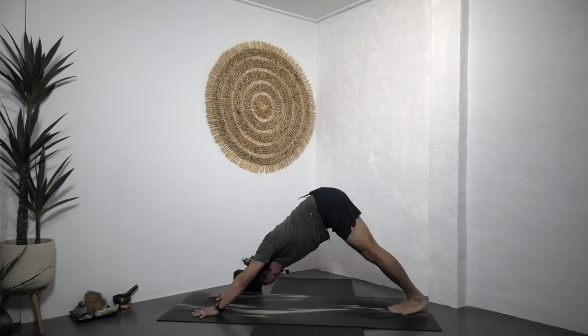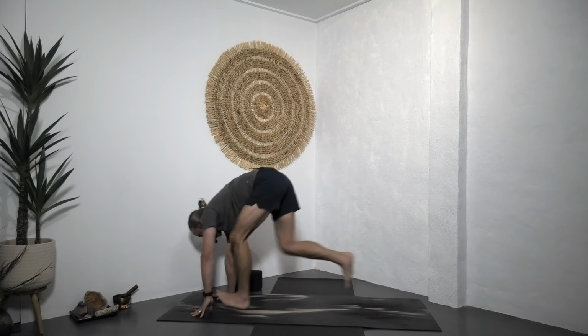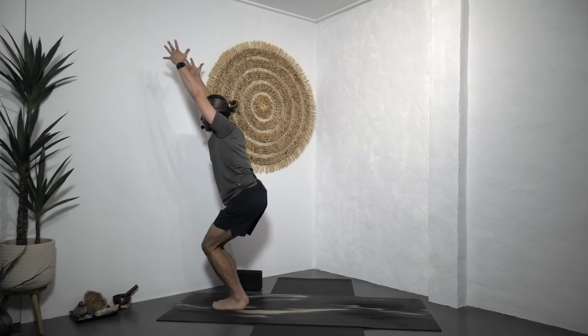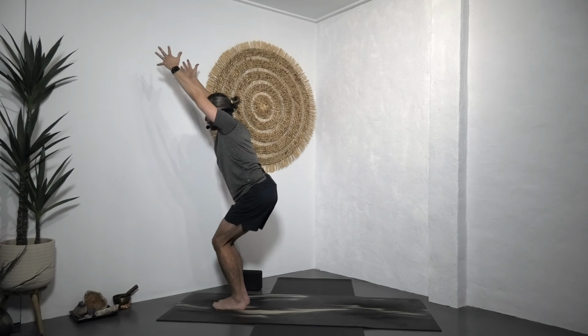A few moments, a few breaths. Lift the heels, bend the knees, hop forward, chair pose, sit down into that seat. Let's hold for five. Recruitment in the core, length in the spine. Harvest the energy between your hands. You've got this, yogis, for two.